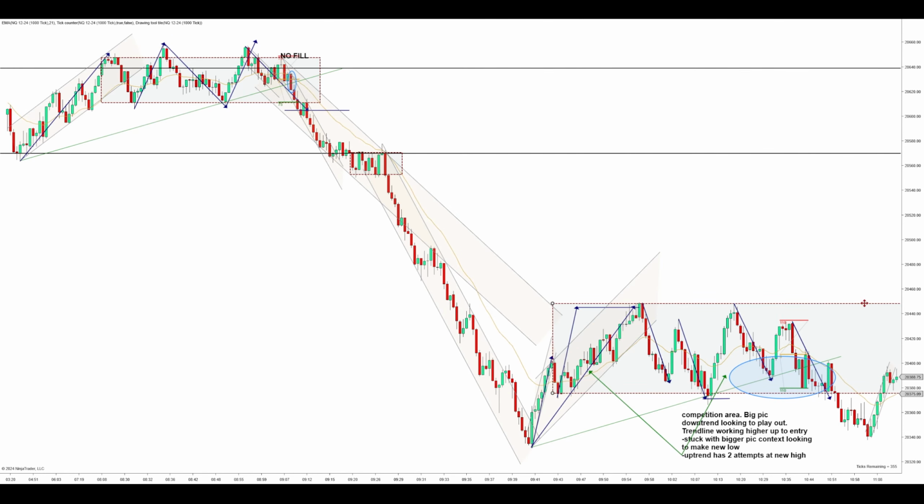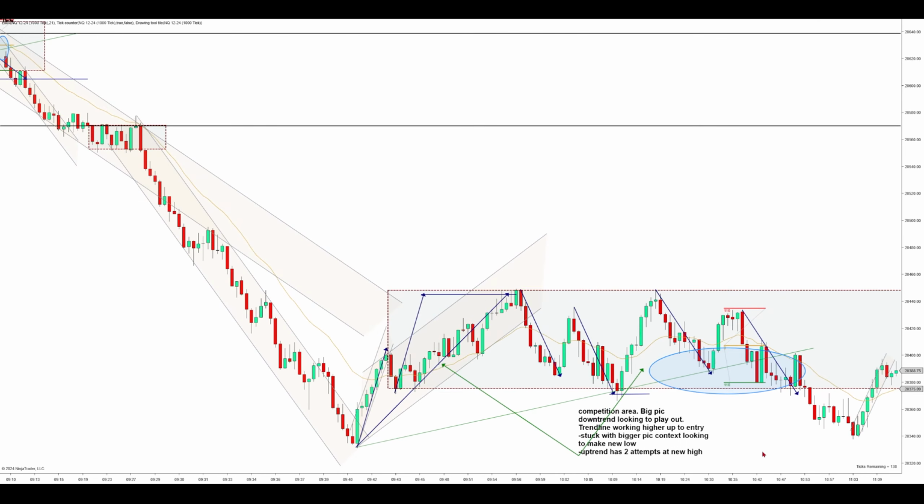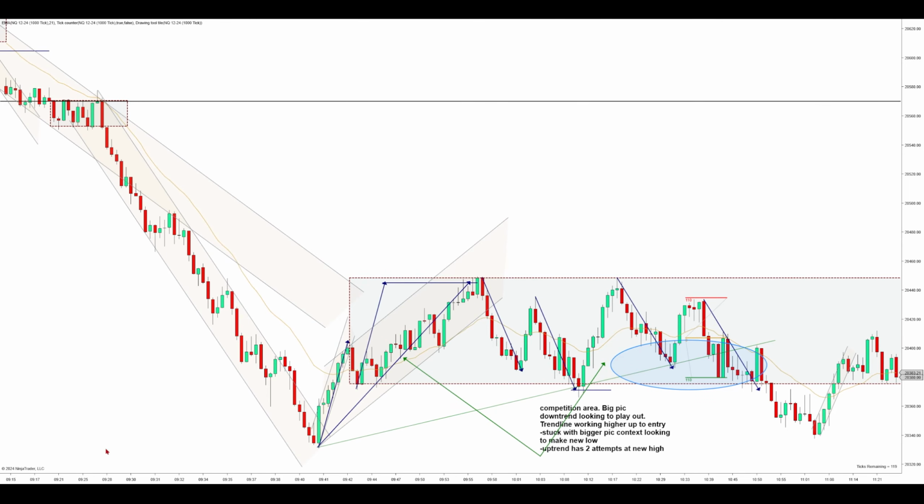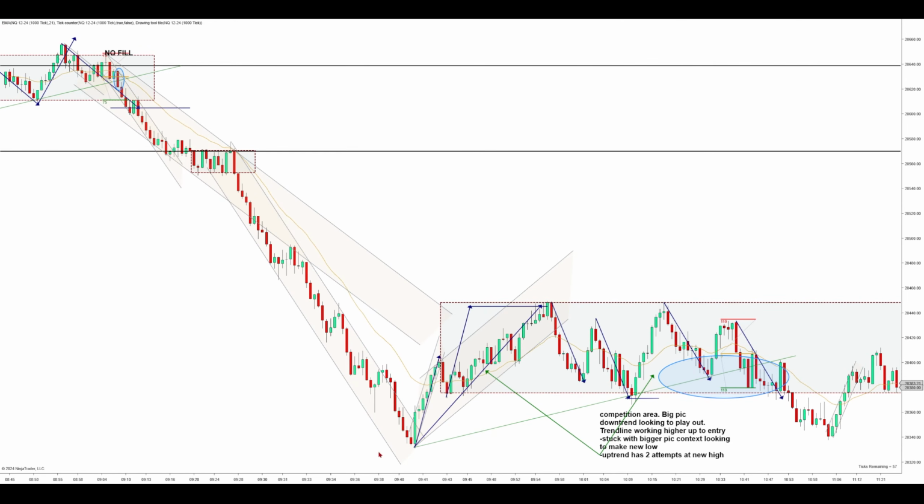Now I like this trade right here, even though it's into this trend line right here, and that's because, unlike in the same area on the ES, which I am going to compare this area to the ES in a sec, we actually get a bearish reaction with the measured move still in play, with room to the lows. And again, even though this trend line is formed right here, this is right after a failure for this uptrend right here, a failure at a new high.